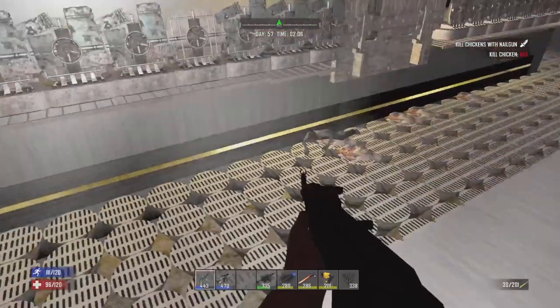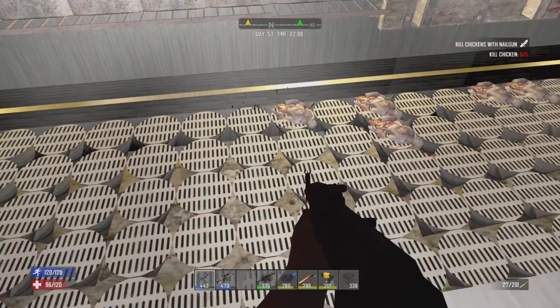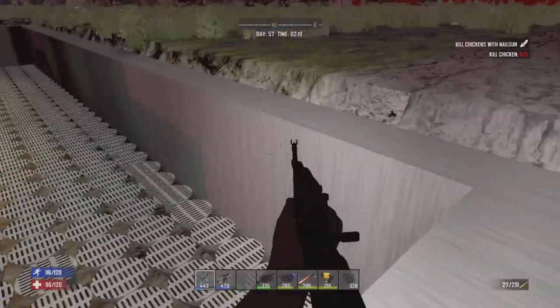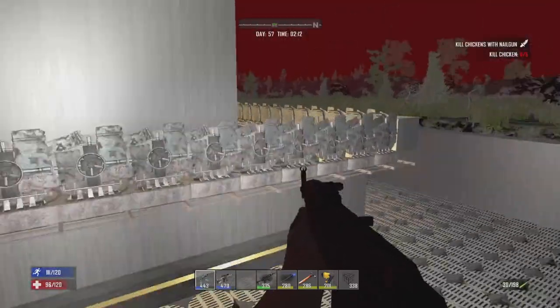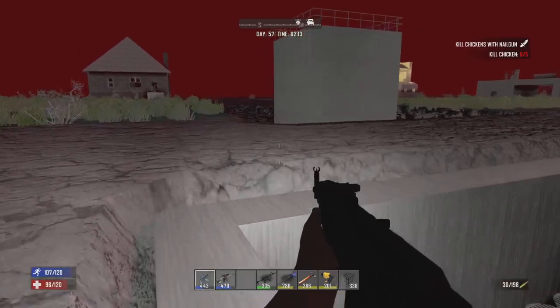Alright, and checking the situation here. Yeah, folks, you know the drill with the whole Horde Night. It's 5:50. We're already at 2 o'clock in the morning. You know they ain't getting through here.